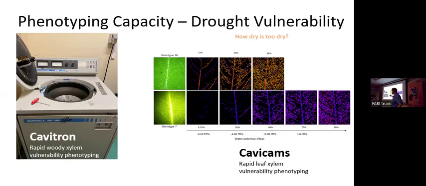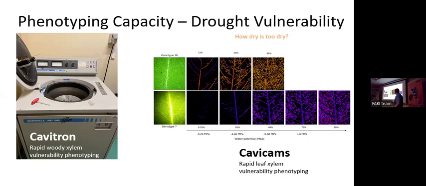And in this rotor, we spin those branches at such a high speed that the centrifugal force causes an exact xylem tension in the middle of the sample. So instead of setting a branch on the counter and waiting for it to dry down to a certain amount of xylem tension, like I did in my PhD, which was very painful and also boring, now we just put them in the machine, like a washing machine, and spin them up to the tension we want. We use a high-speed camera to measure flow through the sample while it's spinning. Not compatible with all anatomies, but in things like conifers, it works quite well.